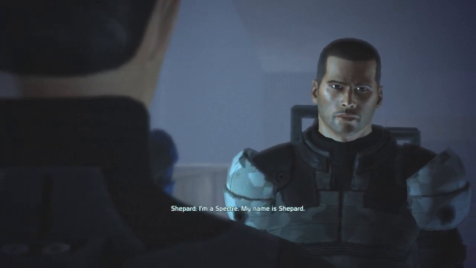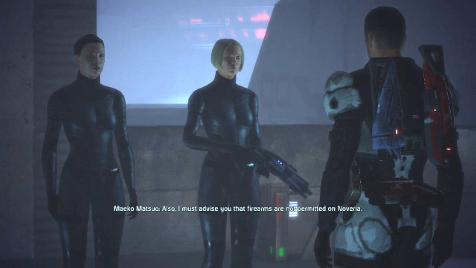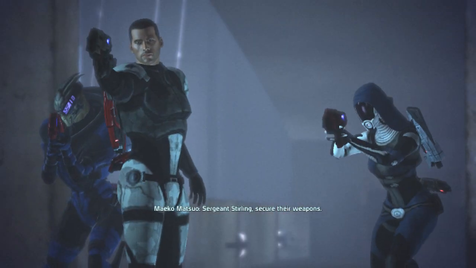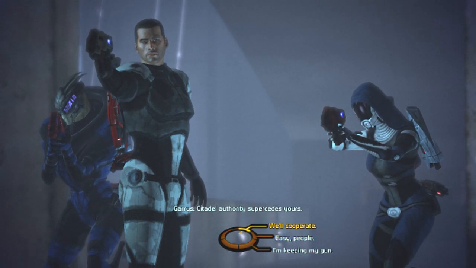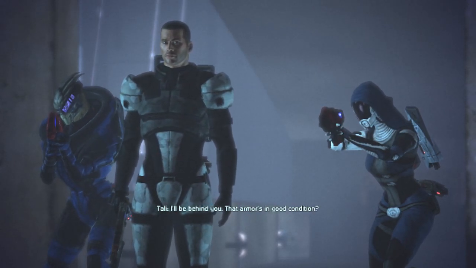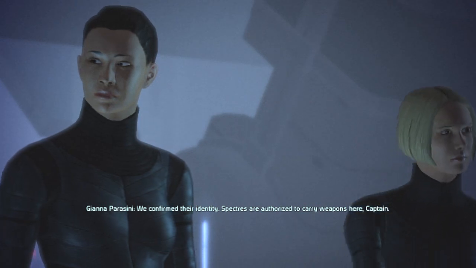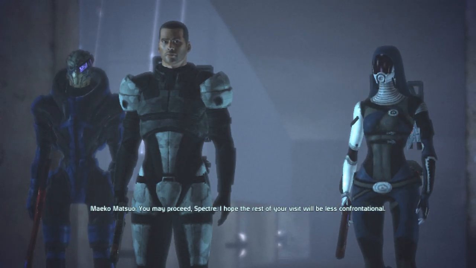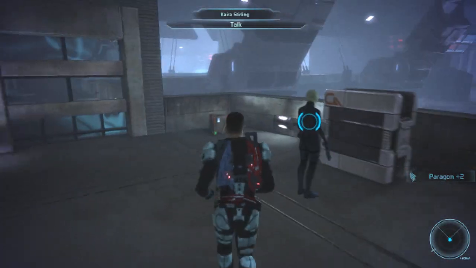I'm a Spectre. My name is Shepard. Load of horse crap, ma'am. We will need to confirm that. Also, I must advise you that firearms are not permitted on Novaria. Sergeant Sterling, secure their weapons. Citadel authority supersedes yours. Stand down. Their house, their rules. I'll be behind you. That armor's in good condition. Captain Matsuo, stand down! We confirmed their identity. Spectres are authorized to carry weapons here, Captain. You may proceed, Spectre. I hope the rest of your visit will be less confrontational. Parasini-san will meet you upstairs. Behave yourself.